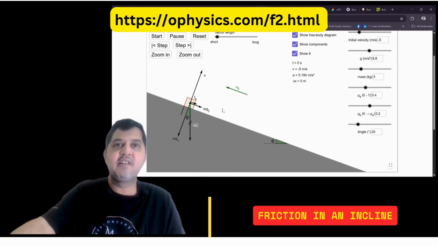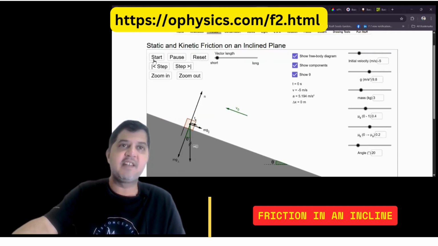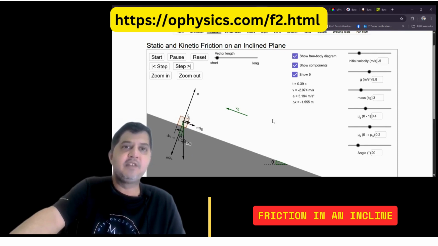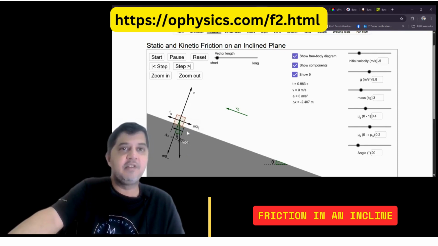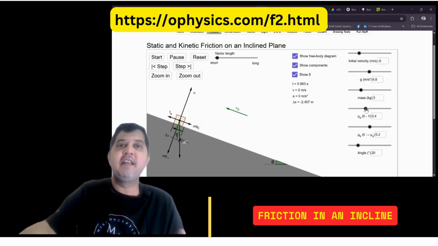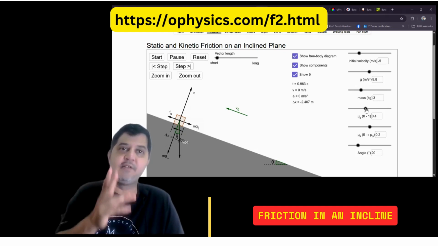So the moment I release it, it should go upwards, right? Does it keep on going upwards? That also we need to look at. Let us start this. By default it has been kept like this. Now when I do this, it starts from here, goes to that point, and once again it has to come down. But why does it not come down? It stops there, right? The reason is maybe the friction is too high. It doesn't allow it to come down, which means the friction acted at 2 places.